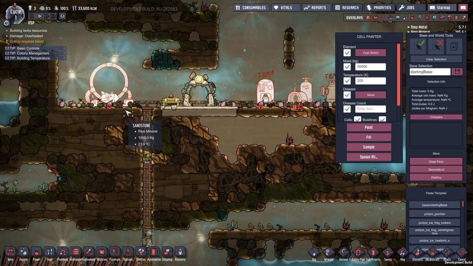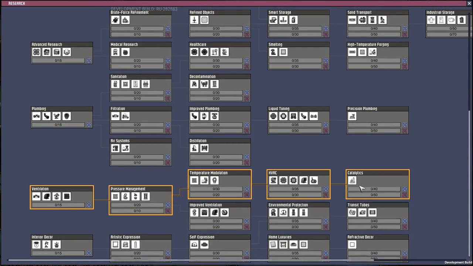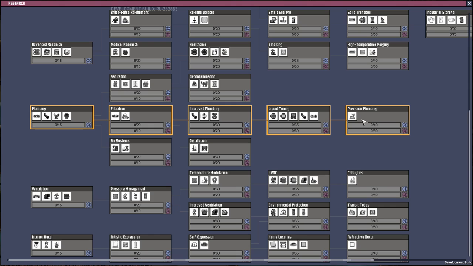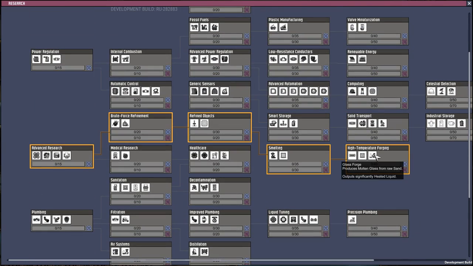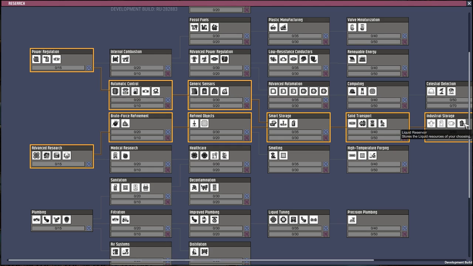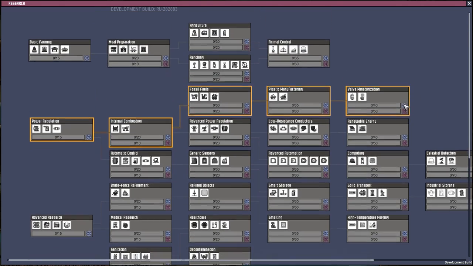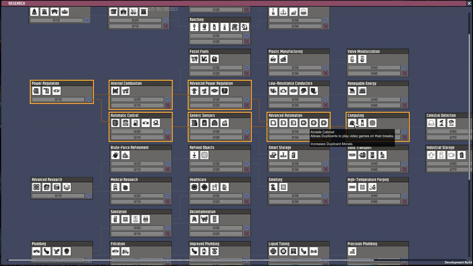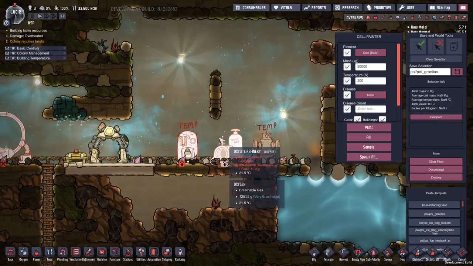Alright, and we'll have a look at tech. So, we've got one new tech there, catalytics. We've got industrial storage, stores of gas, resource, liquid reservoir. Okay, so we've got a couple of new ones. We've got the astronaut and the telescope. And I'm sure the other researchers are just in here somewhere. I don't know, I blow through research so quickly, I don't even look at half the tech tree anymore.